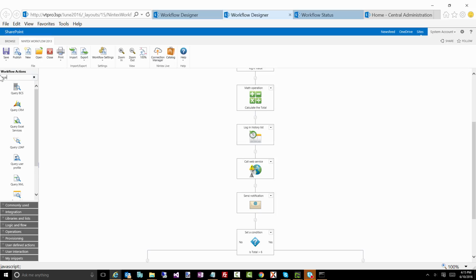Now, this really helps when you do things like the query XML action, right? So you need to pull data out of that XML. This action actually lets you do that. But before you can actually do that, you need to know how to build up that XPath expression to pull the data out. And in that case, you actually need to understand the structure of that XML response that you've received.